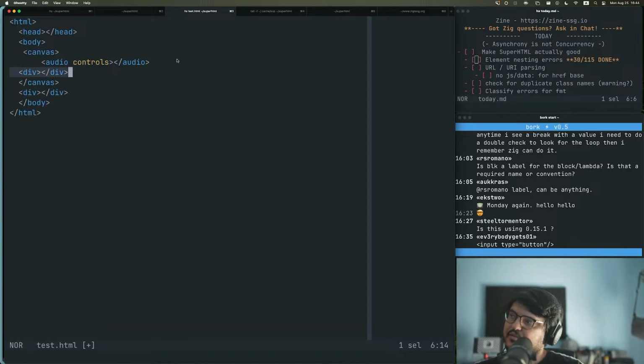Is adding something afterwards what does the trick? No. Something before? No. Why are we fine with audio in here? That makes no sense. Do I need to set controls to something? This attribute cannot have a value. Okay.